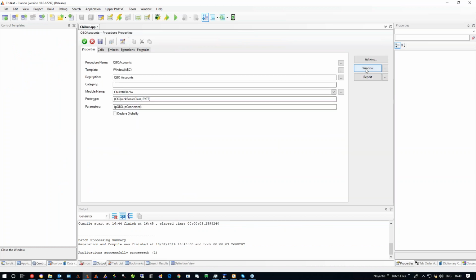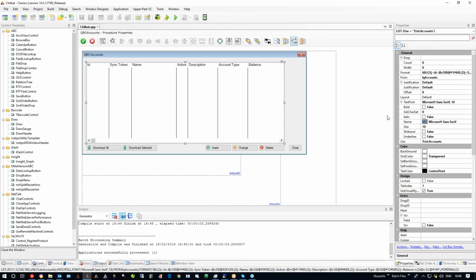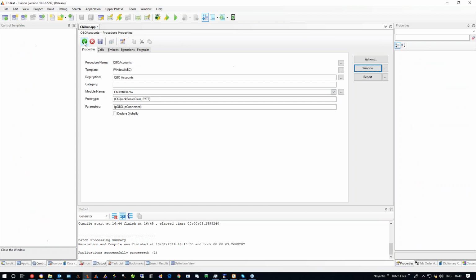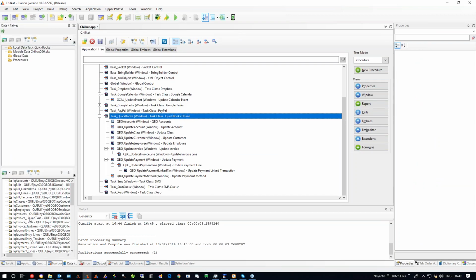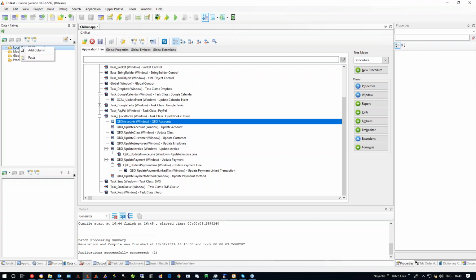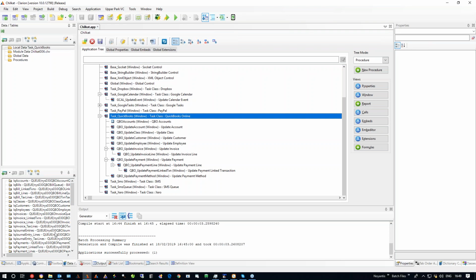Back into our screen. That from is use list accounts from LQ accounts. So let's just grab that. And I think there's an LG account, if I remember rightly?